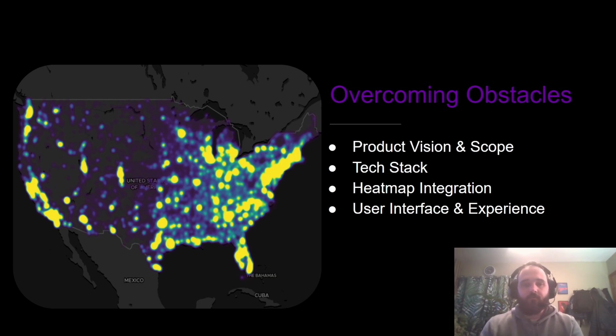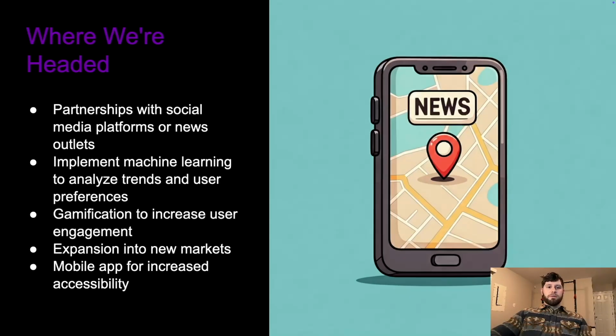We here at GeoVote are always looking to the future, and we have plans to form partnerships with social media giants such as Facebook, Instagram, YouTube, and TikTok, but we also have plans to form partnerships with foreign markets such as WeChat or RedNote. We have intentions to use AI and machine learning in order to create tailored experiences for each user. And we also plan to build a mobile app in order to enhance user accessibility across the world.